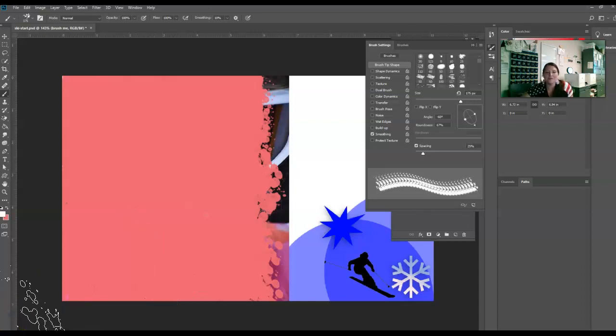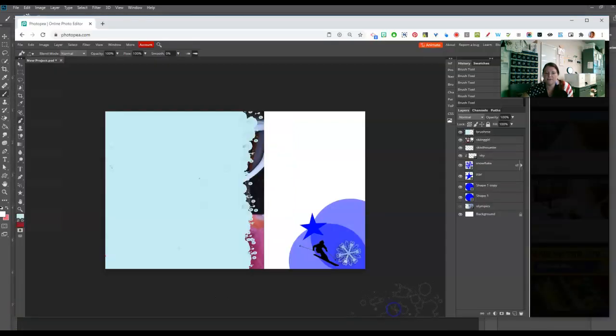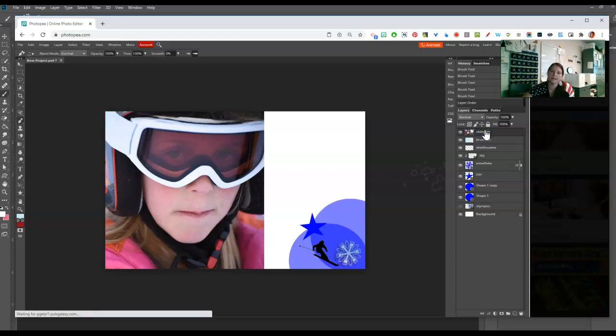Okay, we're back. Hopefully you've got that all handled now. I've also done this on my Photopea one, so we've got that in there. The color doesn't really matter for this as long as you don't go past that line, because if you go past the line, then you're going to see that color in the area that goes past the line. All right, so all we have left to do is to put our girl on top, and we're going to clip her into that brush area.